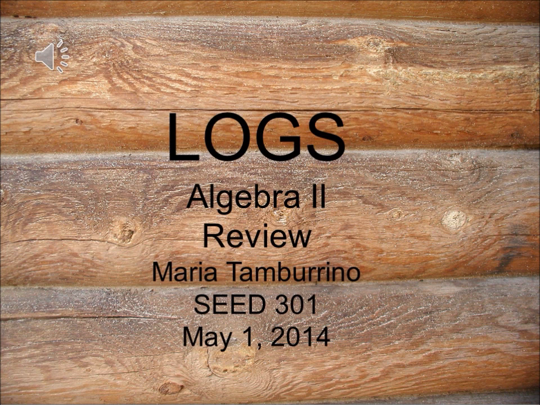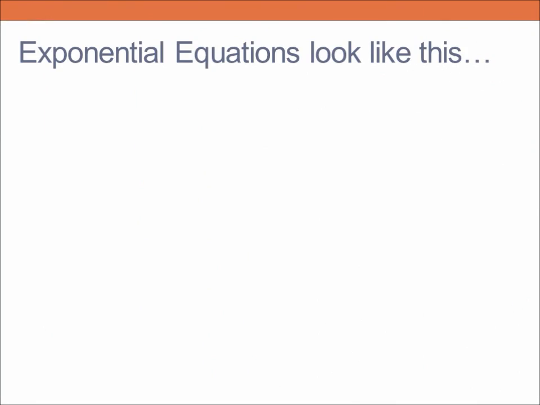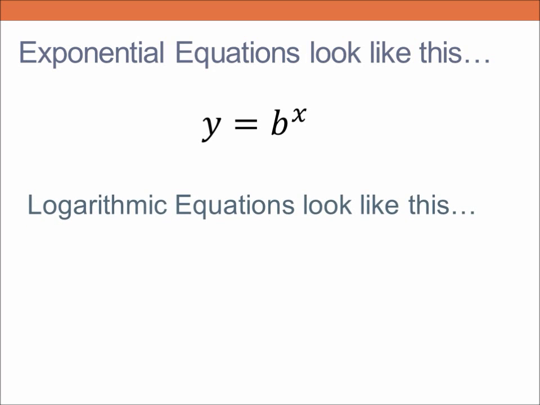We use logarithms as a way to simplify exponential equations and find the inverses. Exponential and logarithmic equations are two different ways of expressing the same relationship. We can change an exponential equation into a logarithmic equation because we know that a logarithm, or log, is an exponent. We know that an exponential equation is y equals b to the x, and a logarithmic equation is y equals log base b of x.